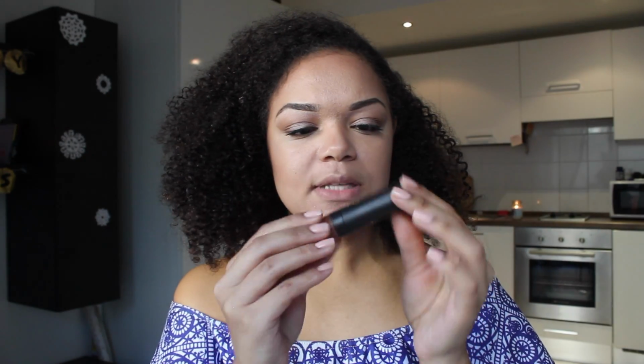And lastly for lips, I am using this brown shade, which was 90p. The lipstick is actually pretty well pigmented. I'm not too sure about the colour, I don't know if it suits me, but the actual lipstick, for 90p, I would definitely buy. This was the only nice colour, the other ones were all bright pink. So that's the finished look.